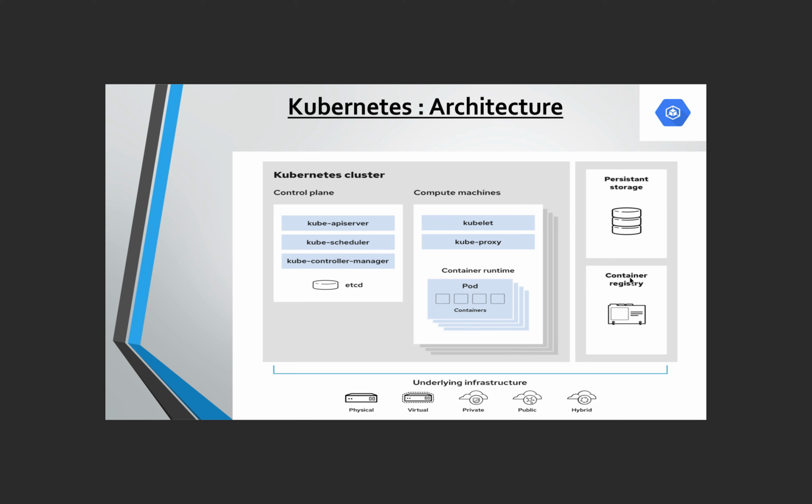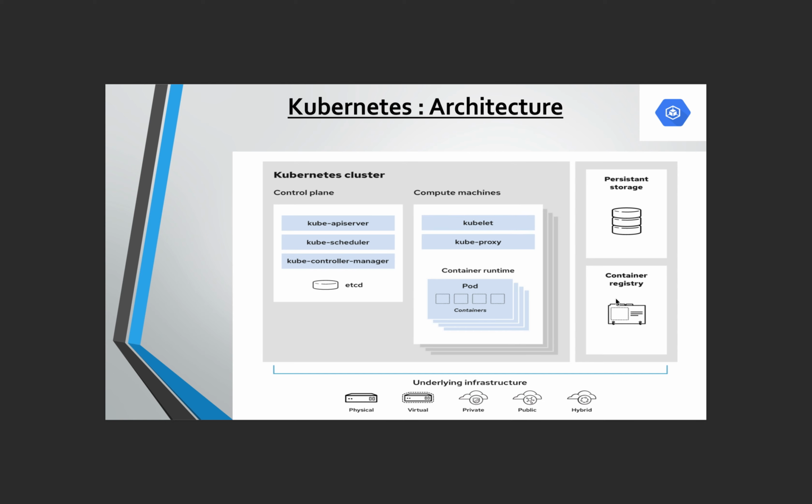Now the other components here we see are persistent storage and container registry. Persistent storage is basically used to manage the application data. Currently, if you don't engage anything with your Kubernetes pods, as soon as the pod dies, your data will not persist, the data will also be gone. So to have persistence you should use persistent storage. Now, persistent volumes can be specific to the cluster rather than pods.